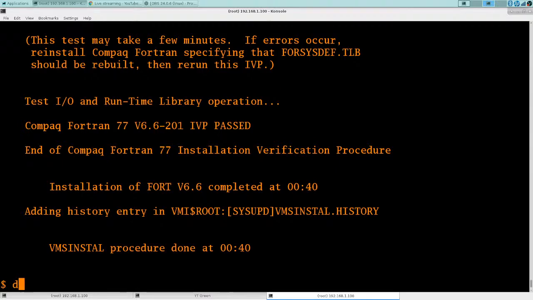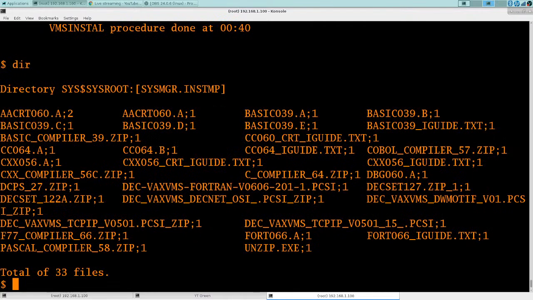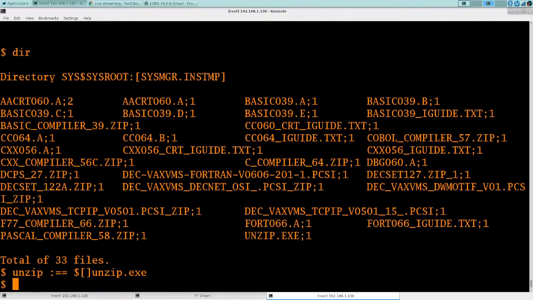So what did I say? We're going to do DECnet next, right? And please bear in mind, I am quite a novice in terms of OpenVMS, and that's why some of these things that might make sense to someone more familiar with OpenVMS, like why my alias for unzip keeps getting removed after. Maybe that's because I'm using a not absolute path here. So that might be a possibility. So where we have DECnet.